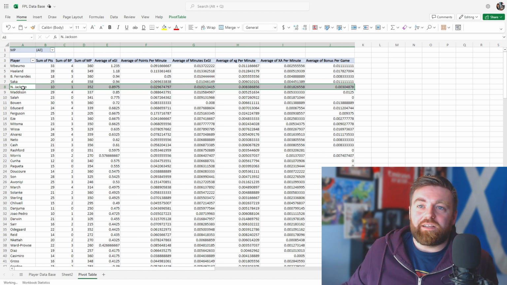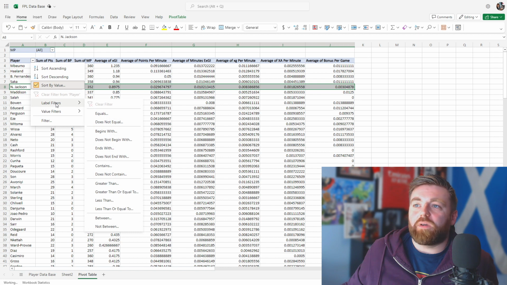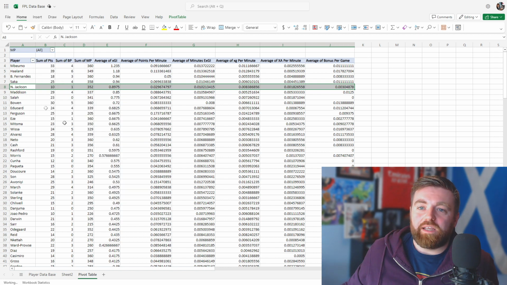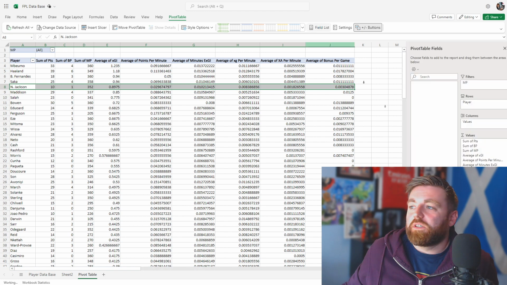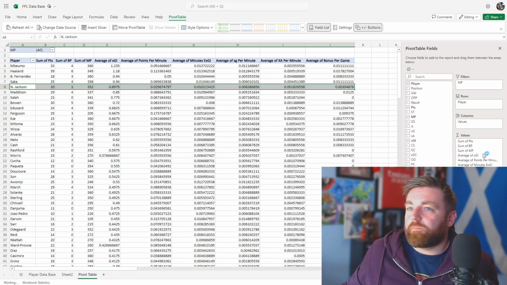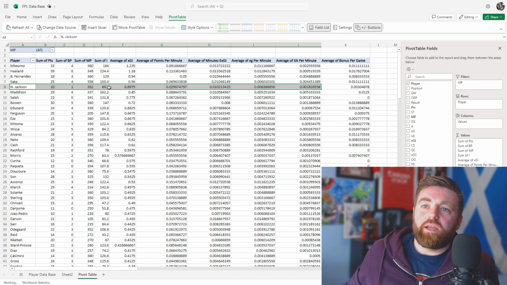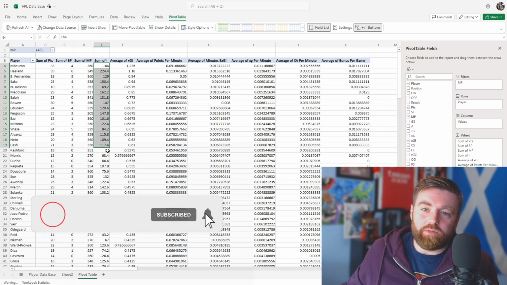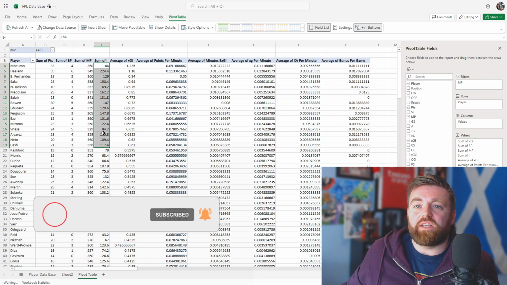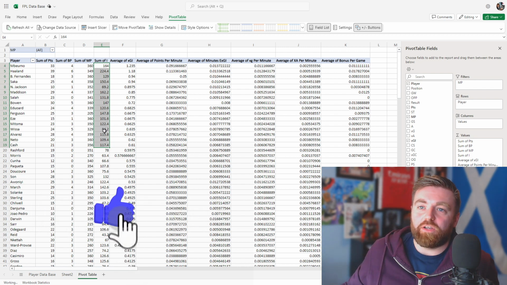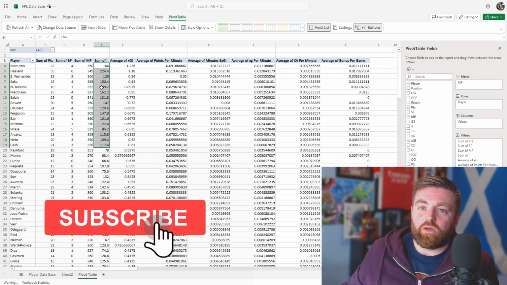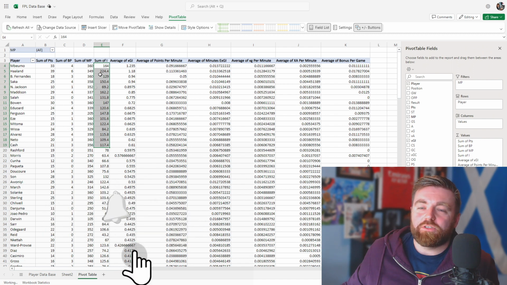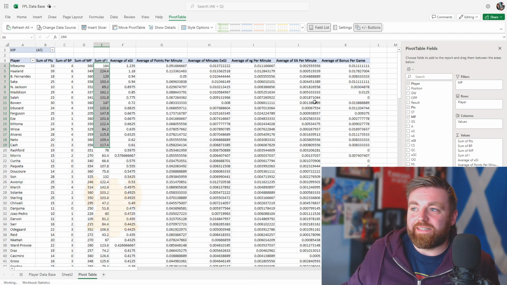So everyone's saying bringing in Nicholas Jackson just because he's got an average high goal involvement, but if we were then to say let's bring in the rating and influence in a game, so if we were to just go up here, bring in the table, field list, and let's bring in his influence. His influence sum is 69, and look at everyone else around him. You're looking down at Rashford, who we also know has not been doing very well. Wissa is obviously doing great, but his price is very good as well, whereas Jackson's obviously a lot higher. Wissa's price keeps going up and up. So there's a lot of things you can actually use to drive that data set.